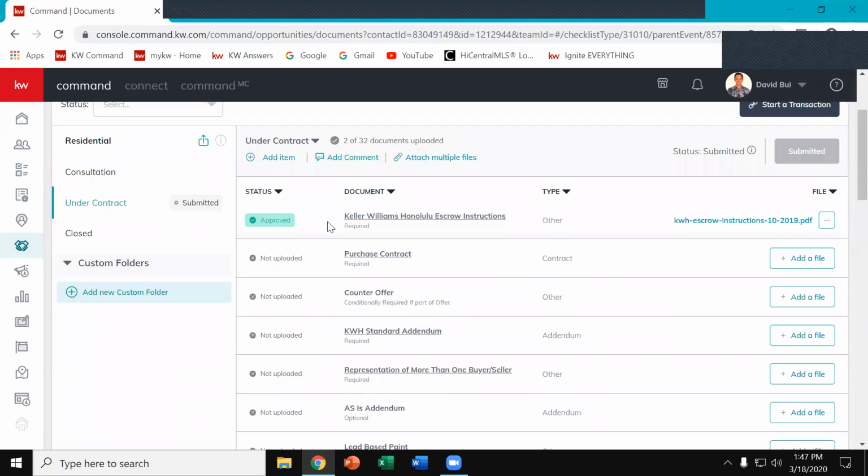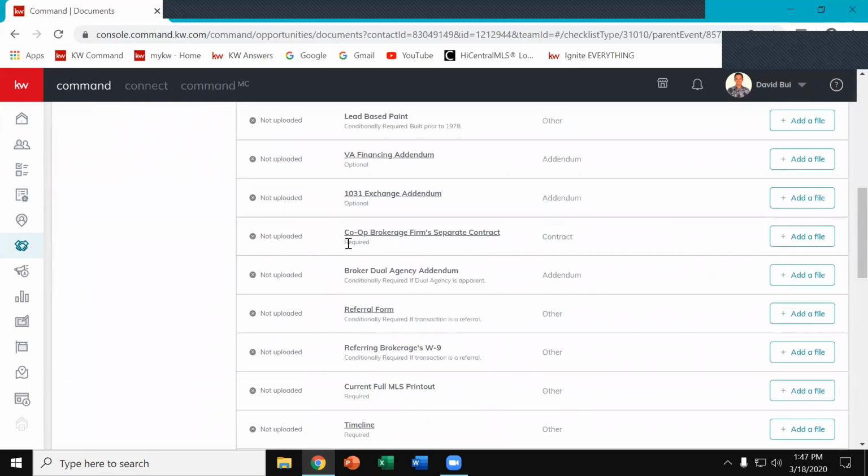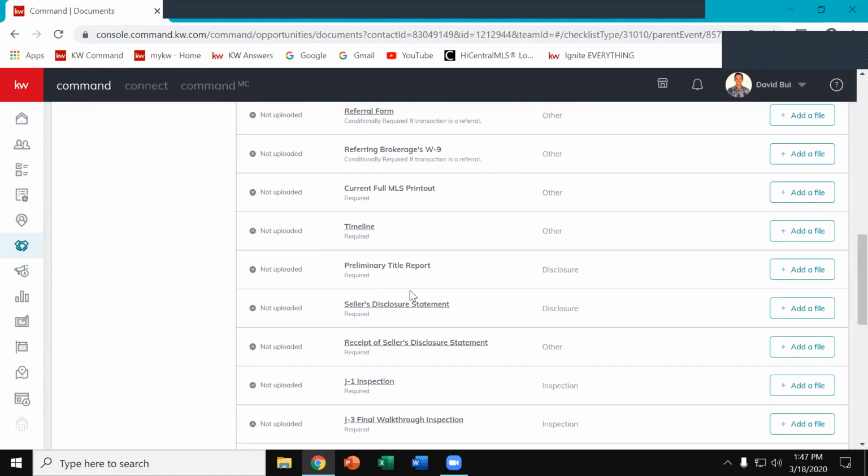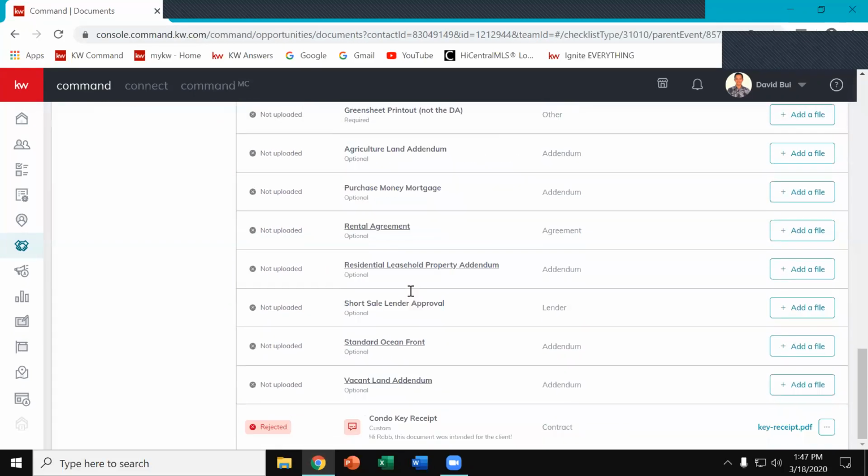And then as I go down, I'm going to see if my key receipt document got approved. Uh-oh, it got rejected. So you can see why it got rejected by putting your mouse cursor on the little red comment box, and you see that it says missing signature.